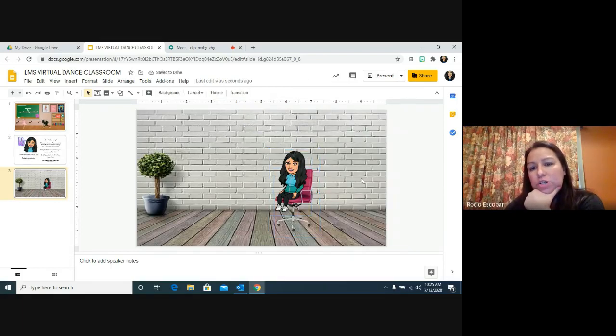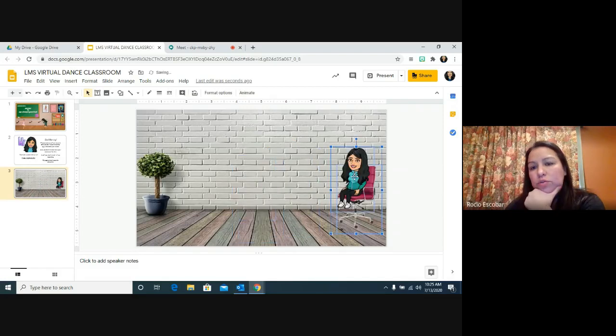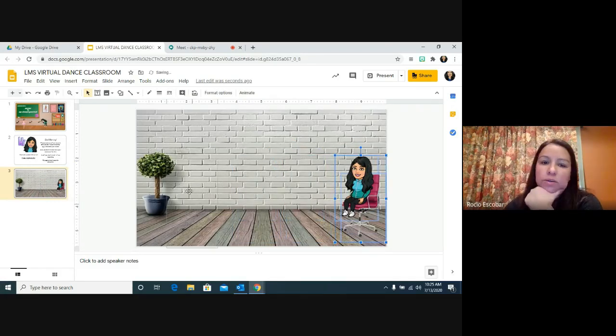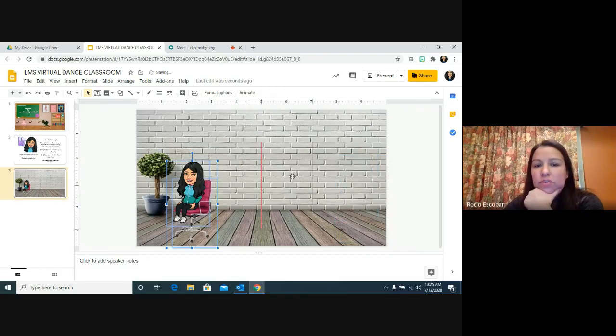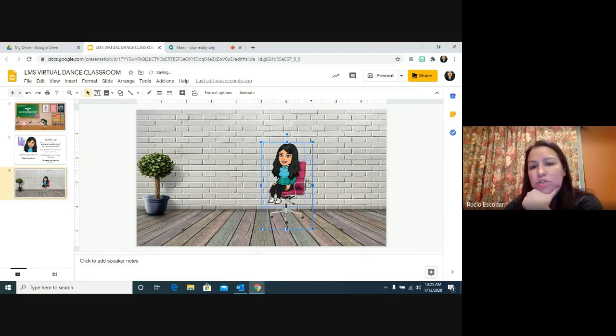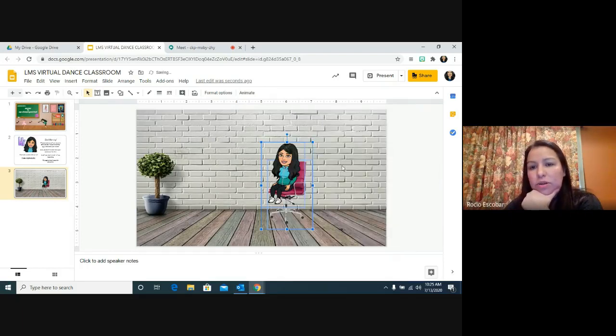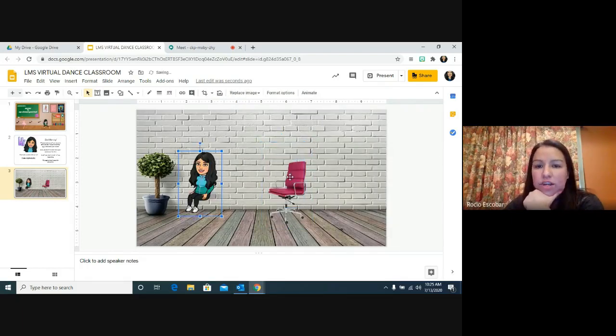That way your whole image is grouped, and when you want to move, let's say today I want to sit here, but tomorrow I want to be over here, you're dragging both, as opposed to dragging my, let me ungroup. Say I want to drag it. Okay, now I have to drag this, and then I have to drag the chair.